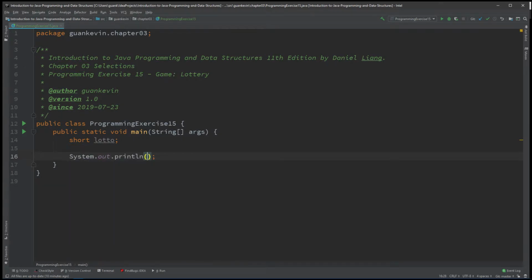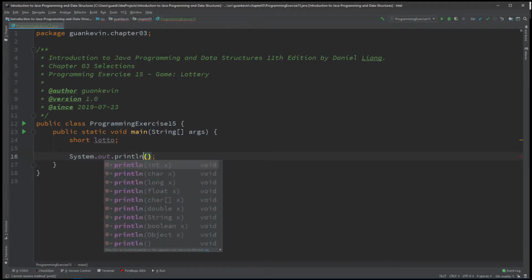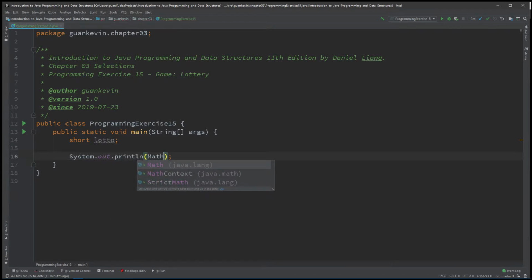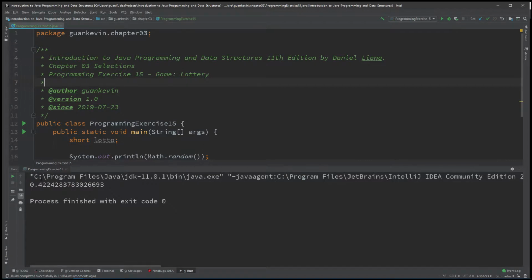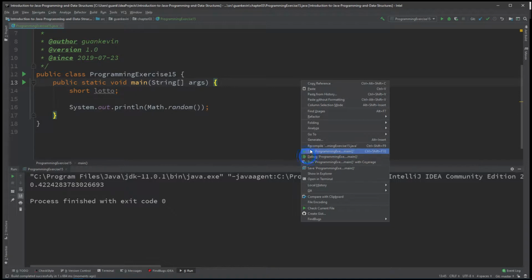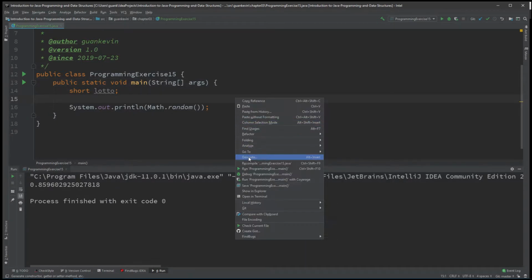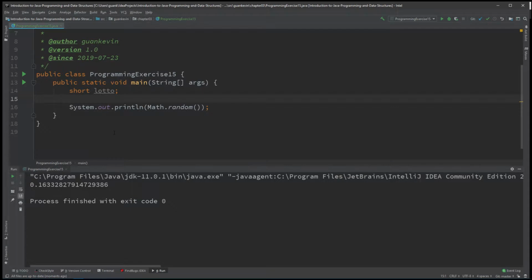And what we're going to do is generate a random number using the math class. Now the math class has a random method, and this method randomly generates any number between 0 and 1, never greater. Now, you might be wondering, okay, if it generates a decimal number and we need a 3-digit number, how are we going to utilize this to randomly generate a number that could suit our exercise? Well, in this case, pretty simple.